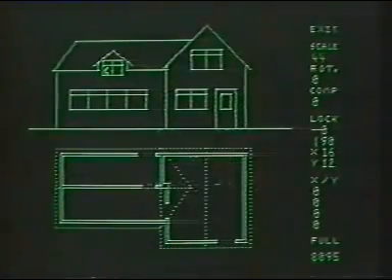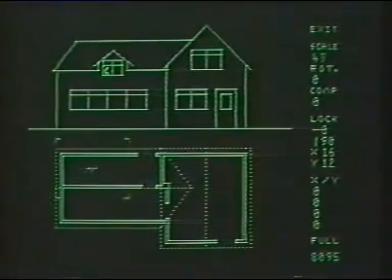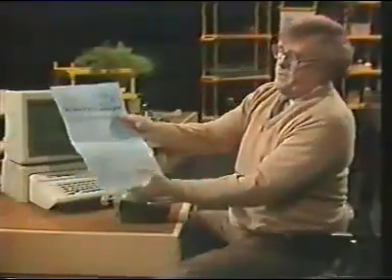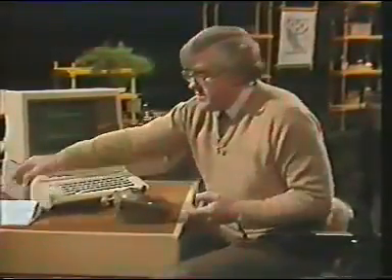Well, we've got a house here, and we can look at it in much more detail by positioning this cursor on and either zooming in or out onto a section we're going to deal with. This one is going to be the dining room, so we'll zoom in on that and it'll redraw it in a much larger scale. Well, currently, the popular method of designing the interior of a house is to take pre-printed sheets like this and transfer these onto the actual drawing of the house. And you can get baths and so on and total furnishings. The disadvantage is that you're limited to what's on the sheet. You can run out of them, and you're limited to the actual designs there.